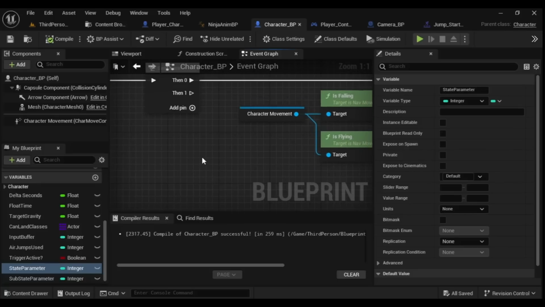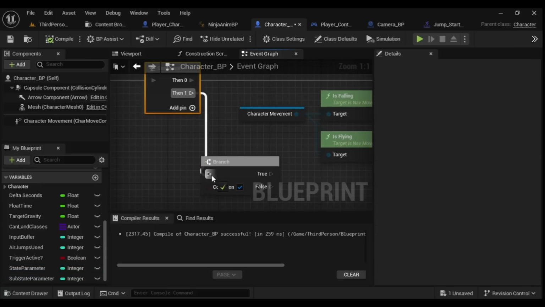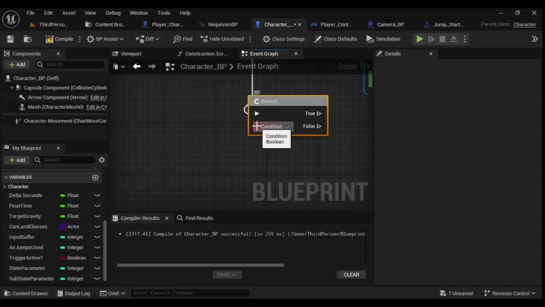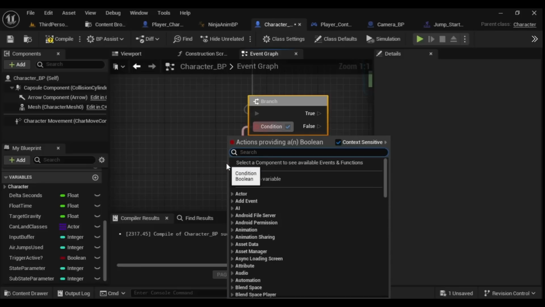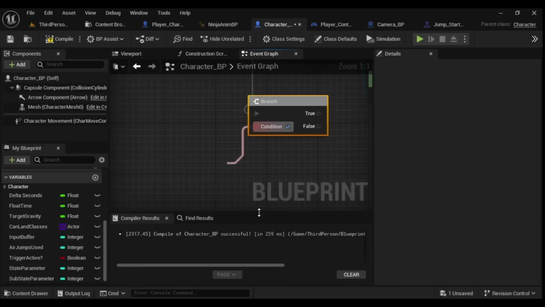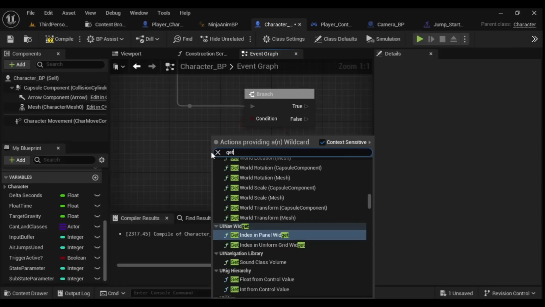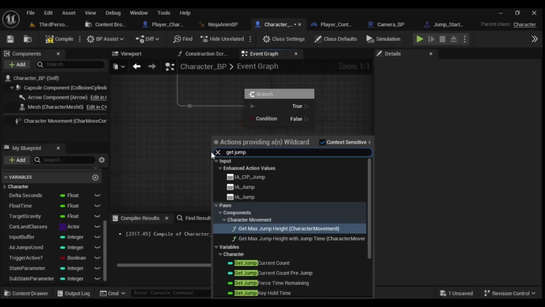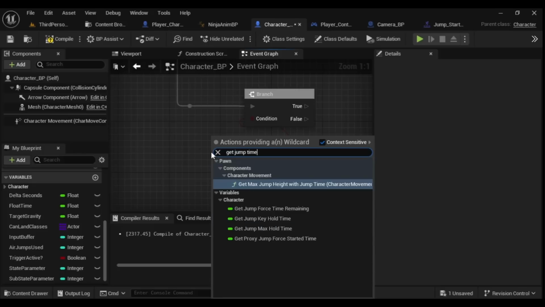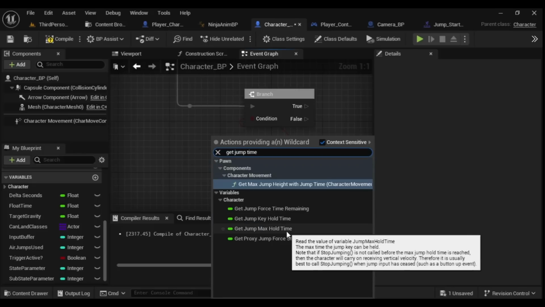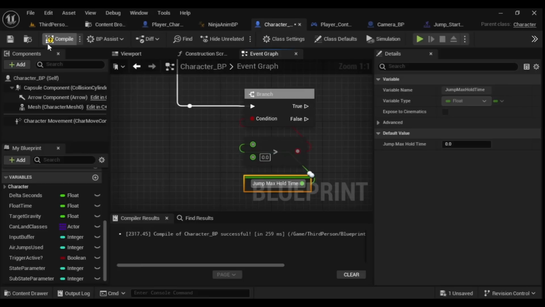So what I need to do is bring out branch. For the condition, I'm going to use greater than operator, then get jump time, jump max hold time.